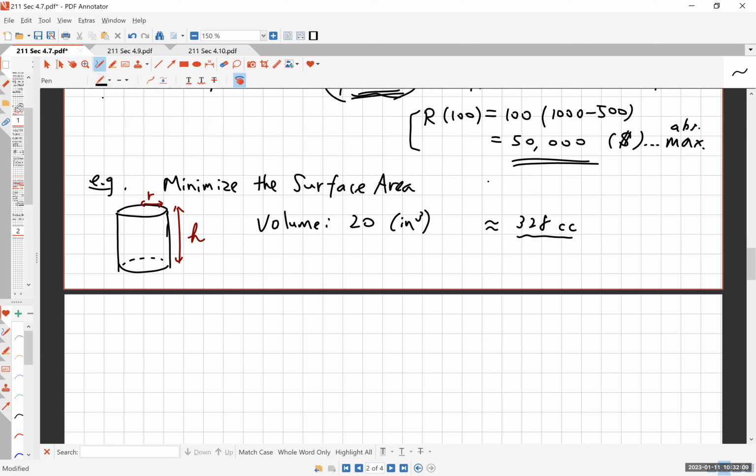As a manufacturing engineer, you want to tell your company, hey, you don't want to make this way too long like this, or way too thick or big like this, because then you would end up using a lot more surface, which will cost your company a lot of money, right? So you want to minimize the surface area, okay? And given the constraint that the volume is going to be 20 cubic inches. All right, so that's what I already wrote: minimize the surface area, given that the volume has to be 20 cubic inches. So that's all the problem says.